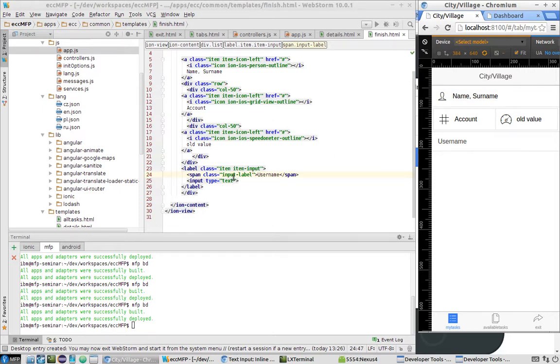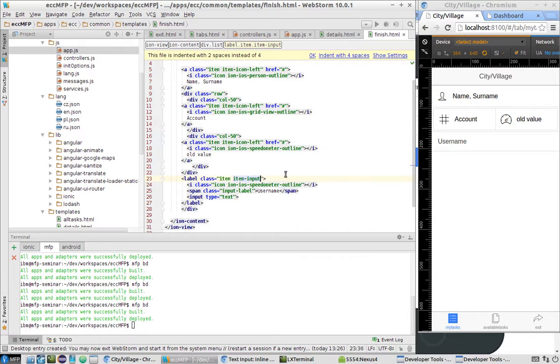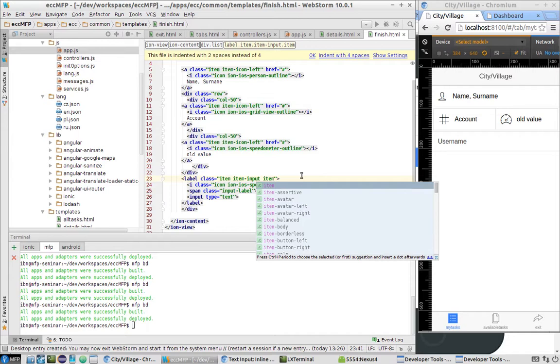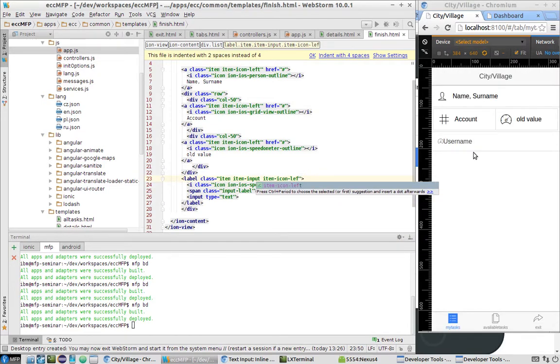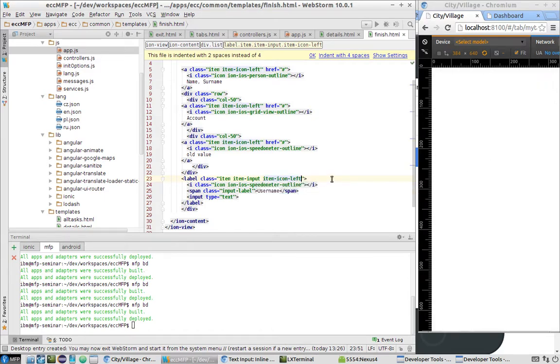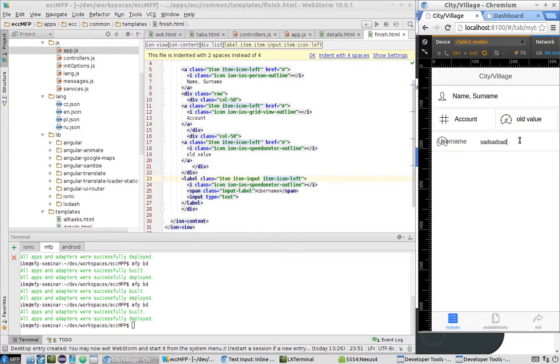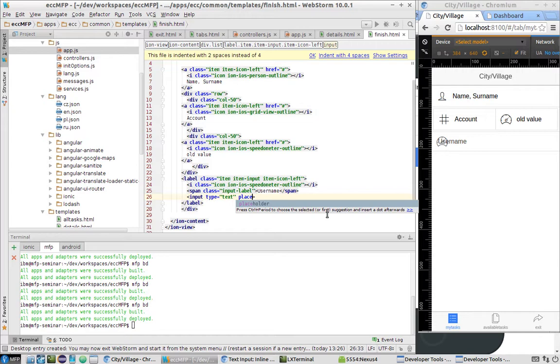So now we will need to actually do the same. We need to provide an icon. So let's check this one if it still works. So we'll copy this code right here, and we'll specify that this will be also item icon left class, just like this. Left, of course. It doesn't really behave as we expected, so most probably we'll need to change it later. But we still have a chance to enter the value. Let's just add some kind of placeholder to make it more visible. So right here, let's add something like placeholder enter value, just like this.